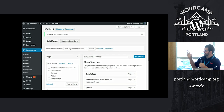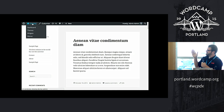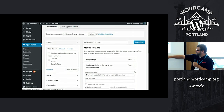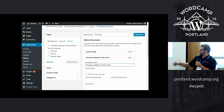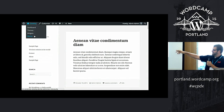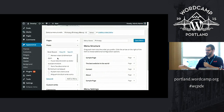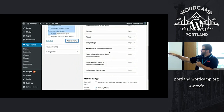So I'm adding menu items to this primary menu, and I don't like having lines wrapped here on my theme, my design, let's say. So I want to just add some ellipses to the text so that when I go to the front end, I'm not seeing it wrap, okay? So to do that, I need to first add it, and then I save, then I go to the front end, then I see if it worked, then I go back to the back end, and then I want to add some submenu items as well.